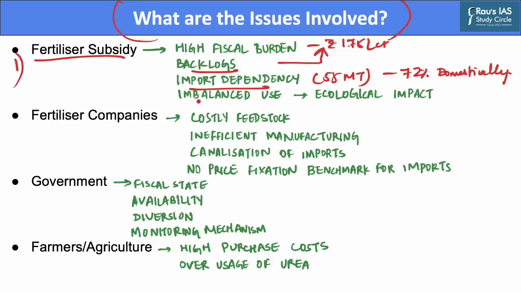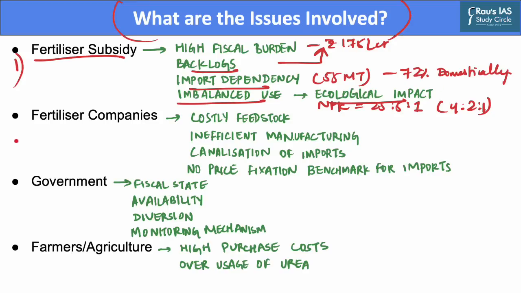Also, we see there is an imbalanced use of fertilizers to an extent that the NPK ratio is as much as 25:5:1 as against the ideal of 4:2:1. States such as Punjab and Haryana see imbalanced use of fertilizers, which affects crop yield and deteriorates soil health, thus having an ecological impact of this excessive use, which leads to release of greenhouse gases and contamination of surface and groundwaters respectively.